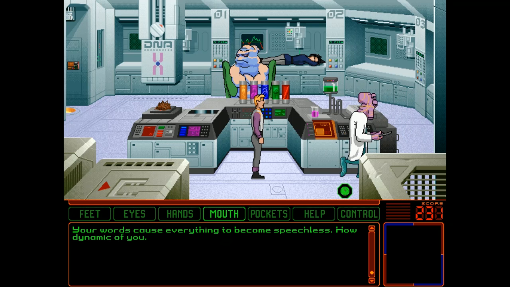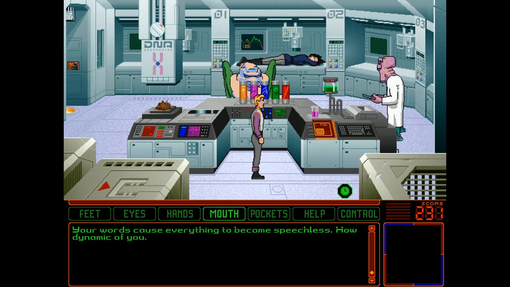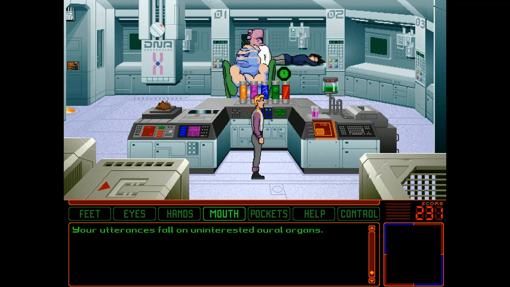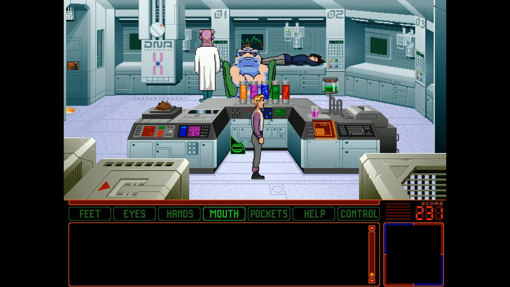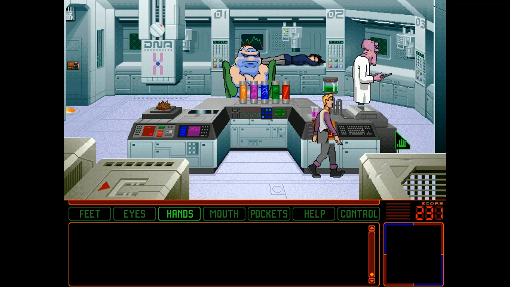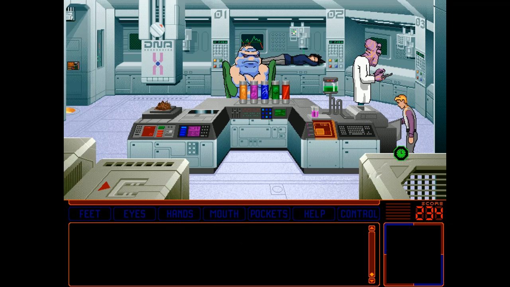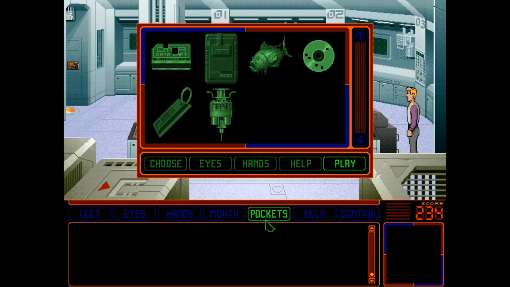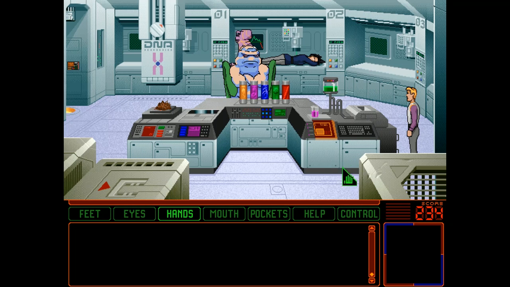Your words cause everything to become speechless. How dynamic of you. Did you actually hit him? Your utterances fall on uninterested oral organs. Go in the fridge. The fridge? Oh, down here? Uh-huh. Fridges have served us well in the past. Aha! Great. What is this? What, morphine? All right. It's a bottle of morphine. Oh, morphine. Okay.